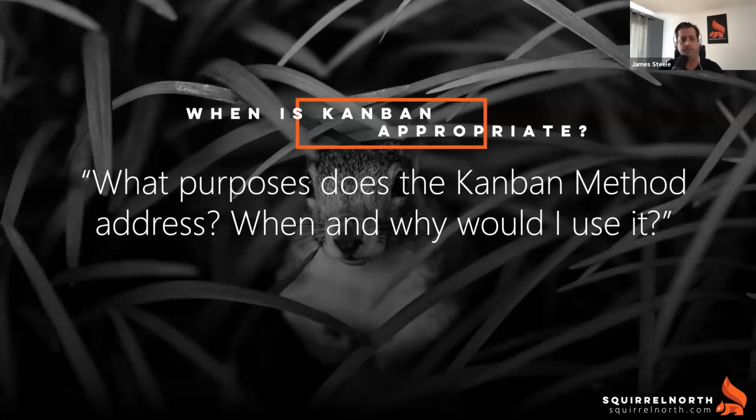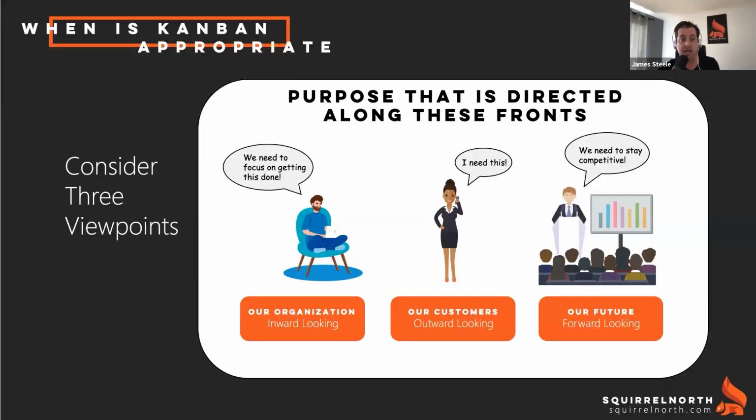Moving on now, I'd like to start talking about when is Kanban appropriate? What purposes does the Kanban method address? When and why would you use it? To do that, I would like you to consider three viewpoints. Kanban addresses various business problems that can be considered from these three perspectives. I'm going to review each of them individually.